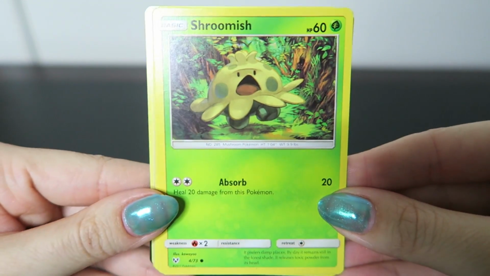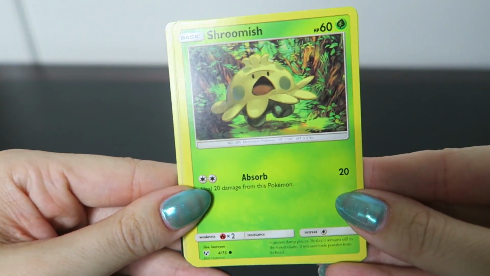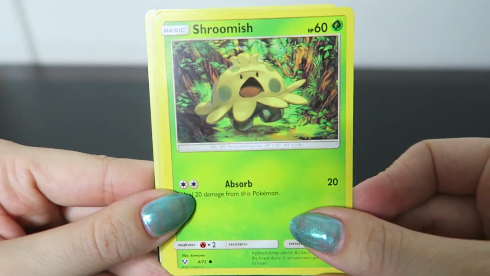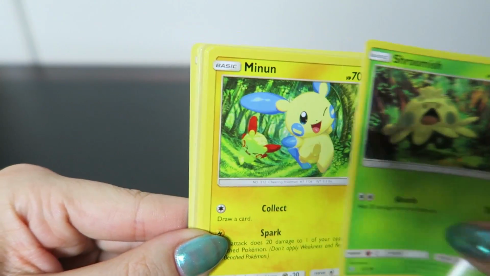We've got Shroomish again, so already doubling up on our second pack, but that's okay. That'll happen in the set that only has 73 cards. So there's the first one, Shroomish.